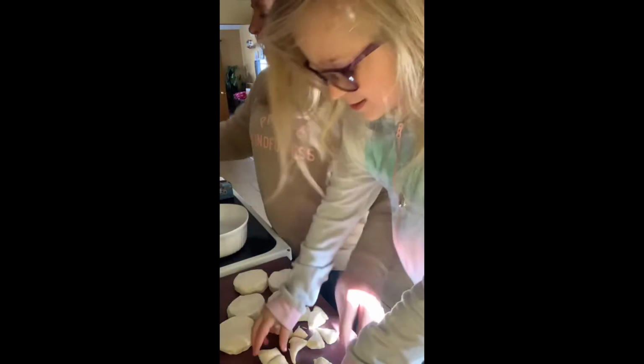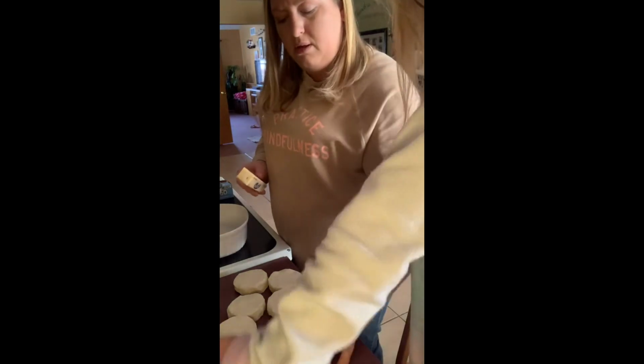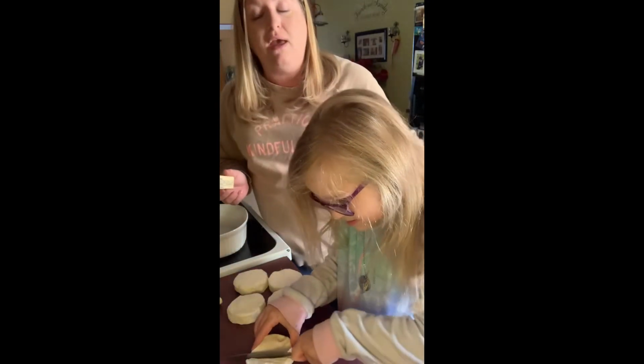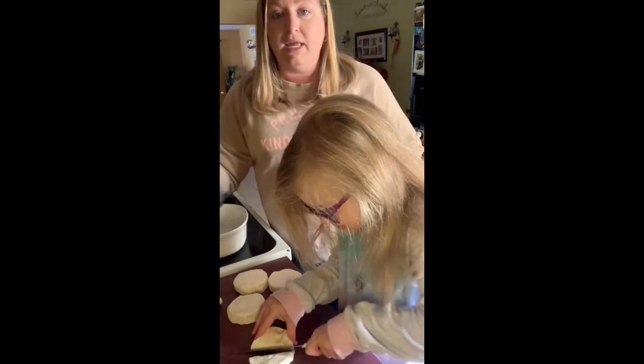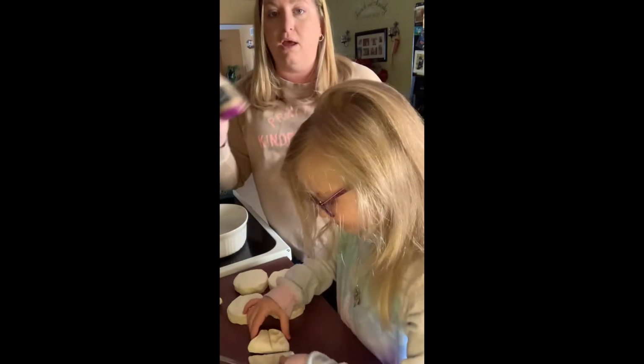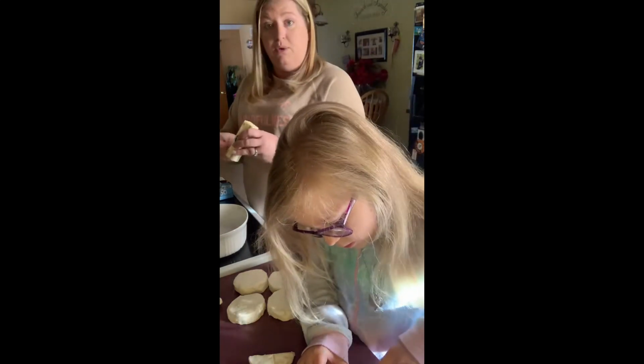And I am going to melt one stick of butter. The recipe for this is super simple. Good job, keep going. The recipe is one can of biscuits. Well, you're using the wrong side of the knife. That's why it's not cutting. I'm a little embarrassed that I teach people to cook and that's how you use a knife. All right, so the recipe is super simple. It's one can of explosive biscuits, one stick of butter, one teaspoon of cinnamon, and one cup of brown sugar. But the butter has to be melted, and that's how we make the ooey gooey goodness.